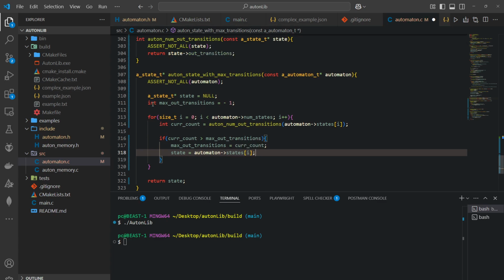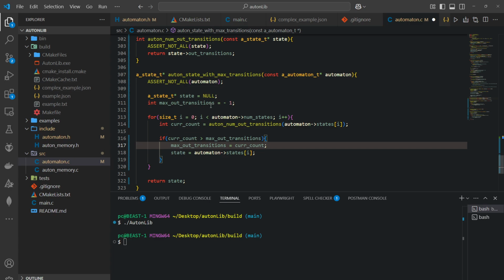So let's go through our logic. We initialize max out transitions and set it equal to -1, because normally the minimum number of outgoing transitions for any state in our automaton is going to be 0, right?